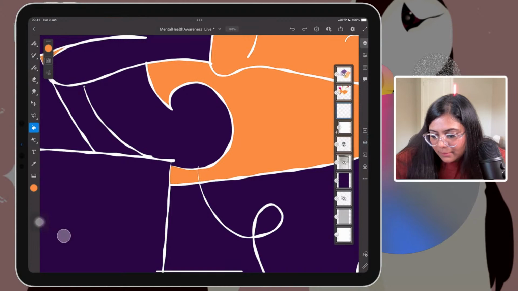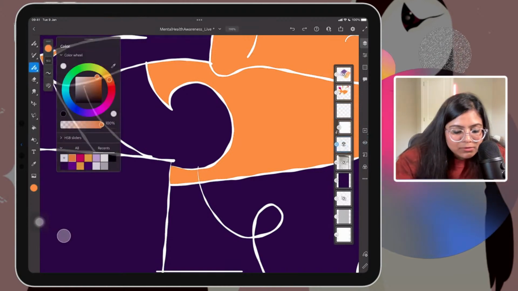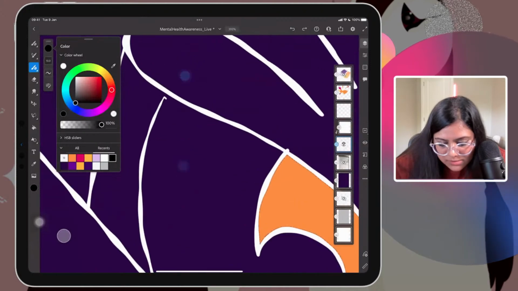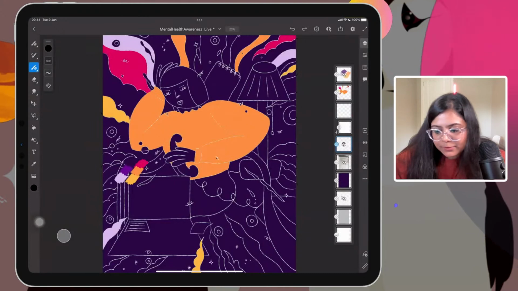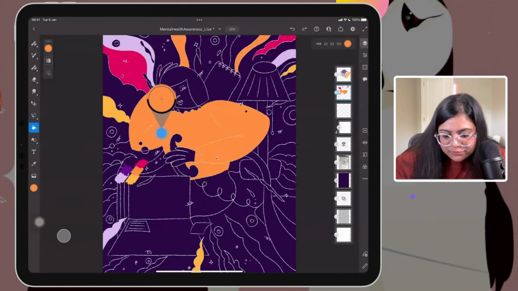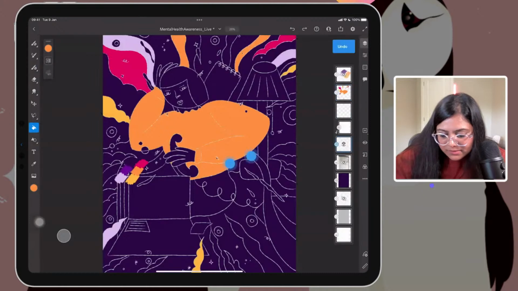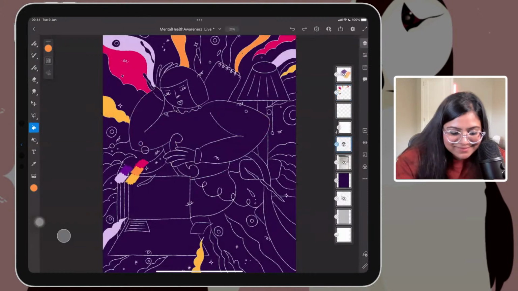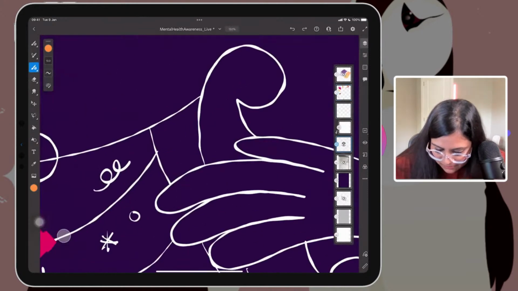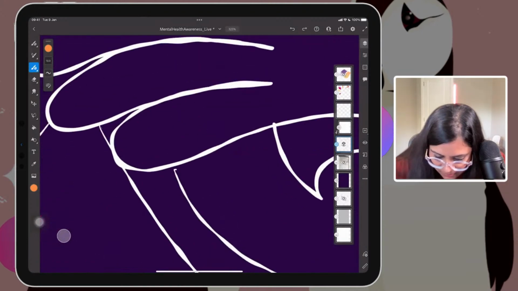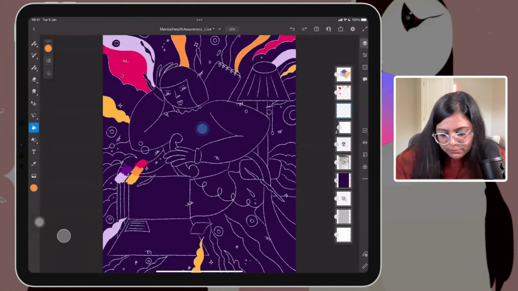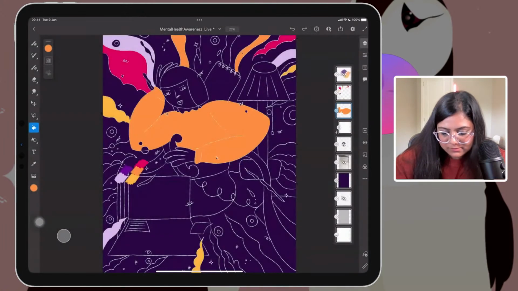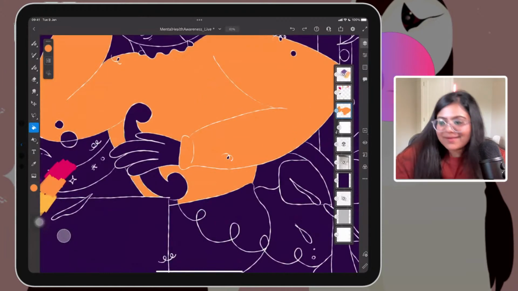Okay, hold on. I'm gonna see if I'm on the right layer. I am. Looks like I might need some more lines here, so I'm gonna add that here real quick. Let's see. Okay. I am gonna go here and add this color. And I just realized that I made a mistake because I didn't want this to be the same layer. So I'm gonna undo a bunch of times here, go back here, and add some color. Wait, what was it? Here. Let's go here. And I'm going to go on this layer and change this to vector. Okay. Yes. We're doing it. We're doing it. Let's go here.